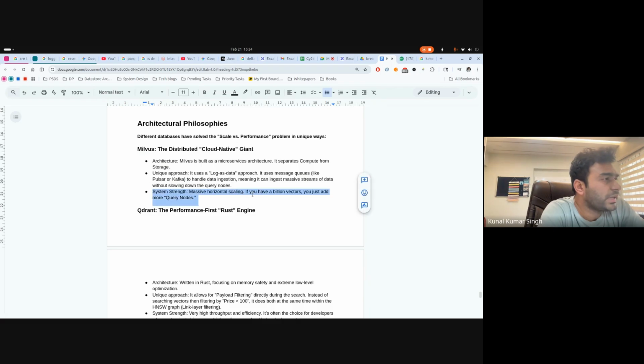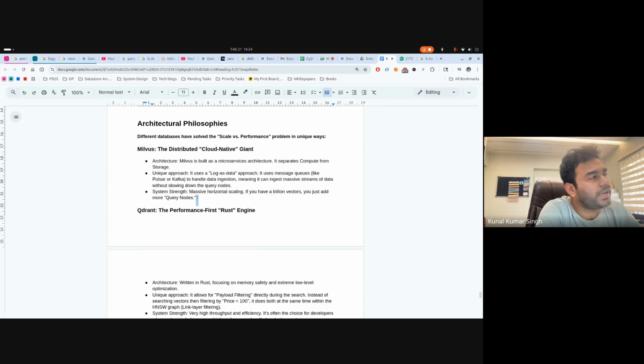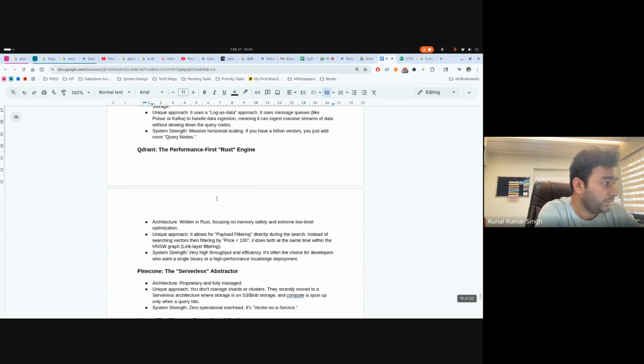So massive storage scaling, and you have billions of vectors, you just add more query nodes. And then write nodes, I think read nodes, you can do a replica. So you add as many read nodes as you want to do. So read scaling is pretty easy by doing more number of replicas. But that also causes a problem with write, because now write will have to happen at all those nodes. So I think that they will solve using this thing, right?